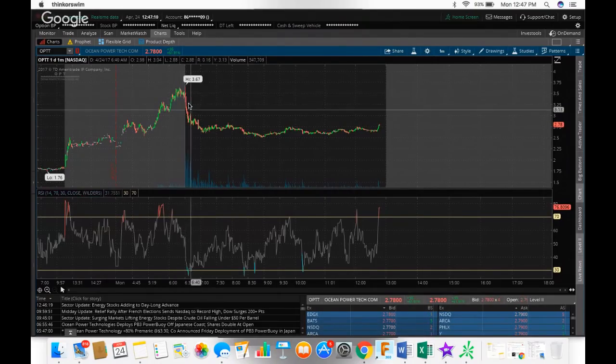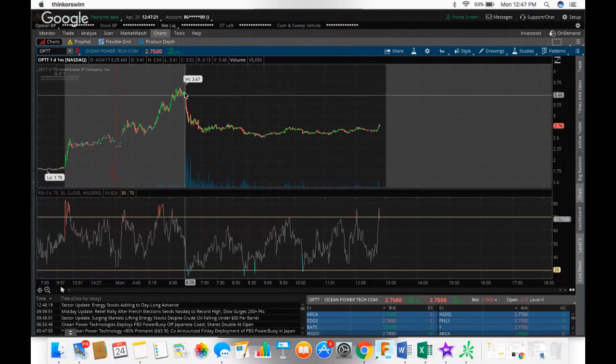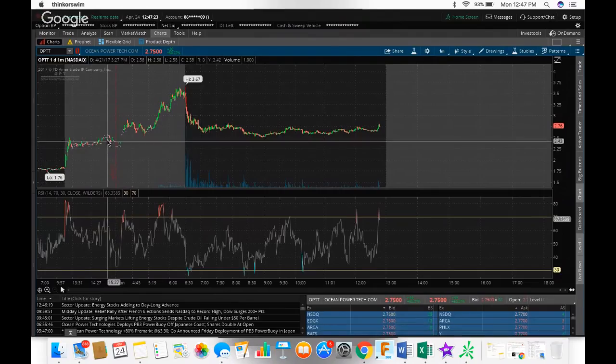This is a pullback, meaning that although it saw a huge upward trend, there's a lot of people that are going to be locking in the profit, and then within the first couple of minutes to an hour, 30 minutes usually, you're going to see a pullback, and it pulled back all the way to nearly the previous support of where it was during pre-market hours. If you see, it had a support of around 250 from this dashed line forward. It had a support of around 250.